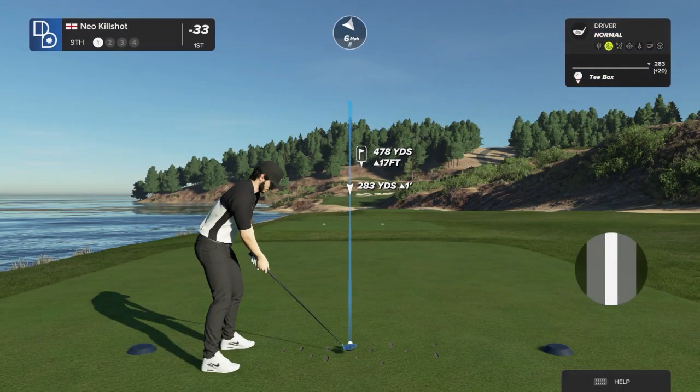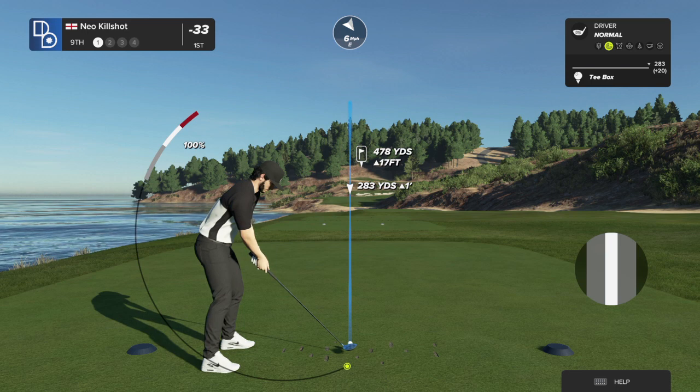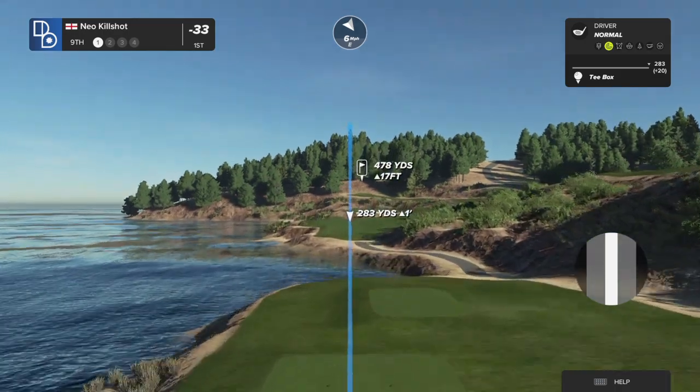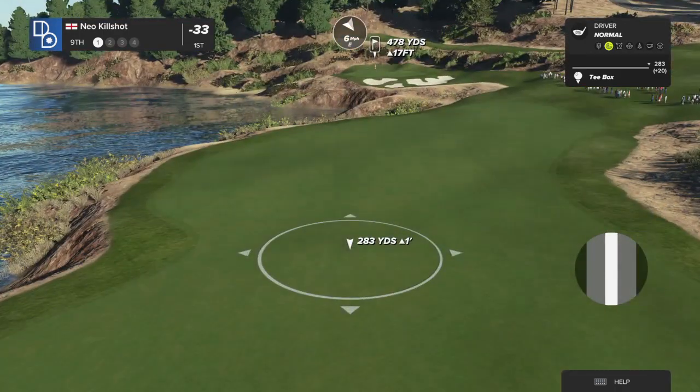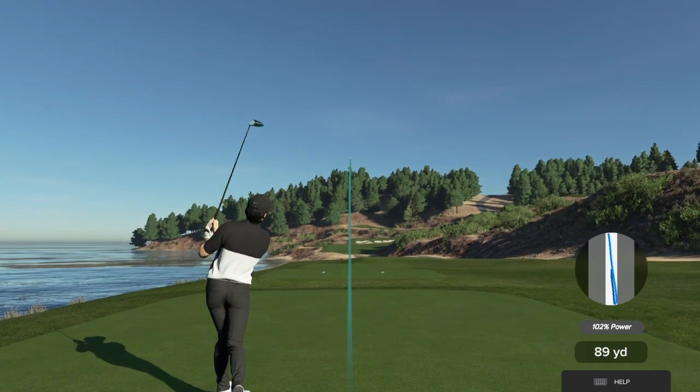Here we go. We're beginning the 9th hole now. For those who like to work the golf ball from left to right, you're going to have to take a little bit of a chance by aiming over that hazard on the left-hand side. But if you find the fairway, boy, I tell you what, that's a fantastic feeling because this hole has got so much beauty. I love the second shot, the bunkers on the front, but I love how the green runs away on the left-hand side.